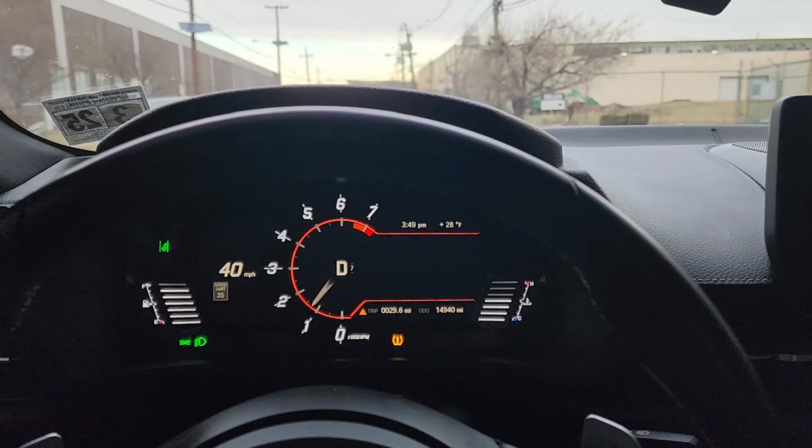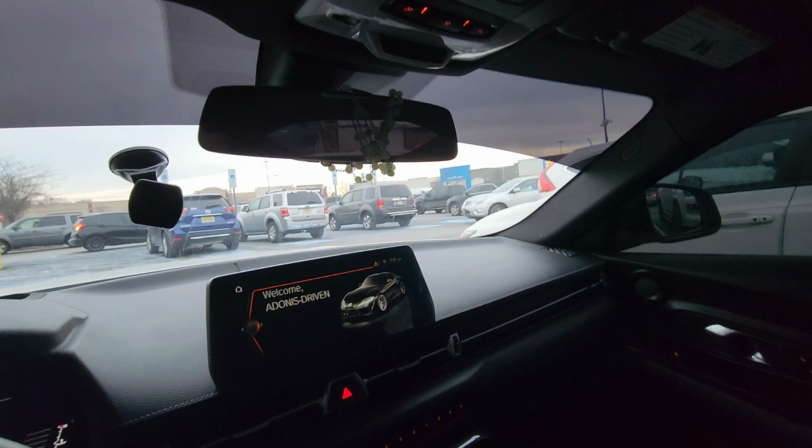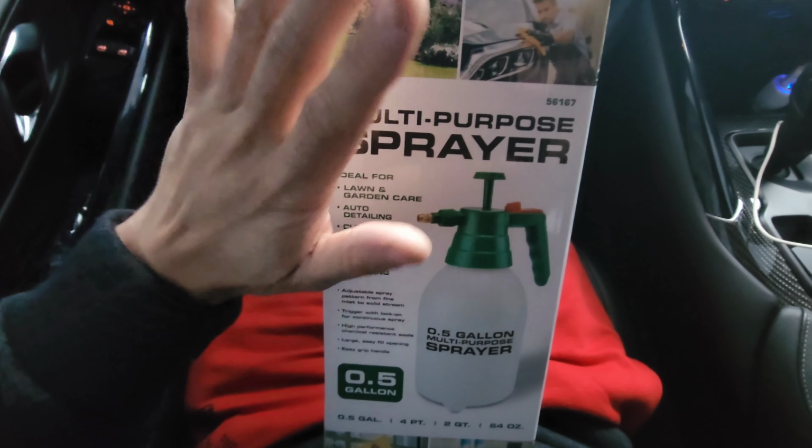I got to Harbor Freight and I got this multi-purpose sprayer. I didn't go to Walmart because it was packed over there. So I went to Harbor Freight right here. Picked up this multi-purpose sprayer. I don't know if it's good or not, so don't quote me on it yet. Let me test this out on this video and I'll let you guys know if it's worth it or not.